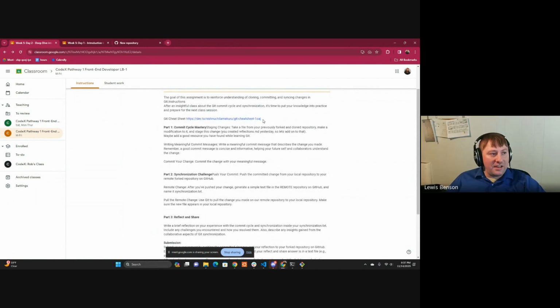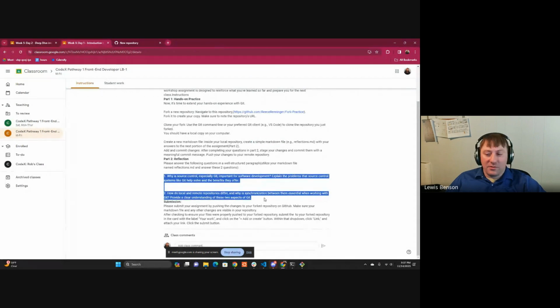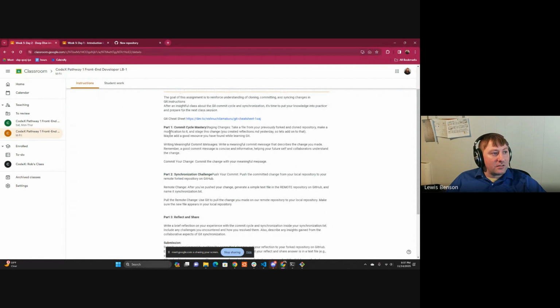This is actually the day 1 assignment, the part 1. So you'll have to go to the day 1 assignment and fork the repository, and then add your Markdown file and put these questions inside of that Markdown file. Once you have that, we look at part 1 of this here, and it says take the file from your previously forked and cloned repository and make a modification to it.